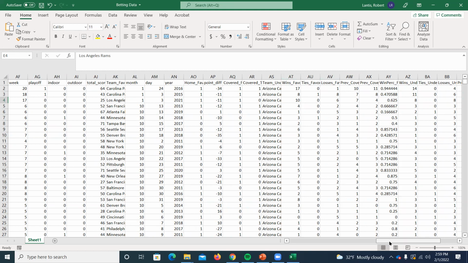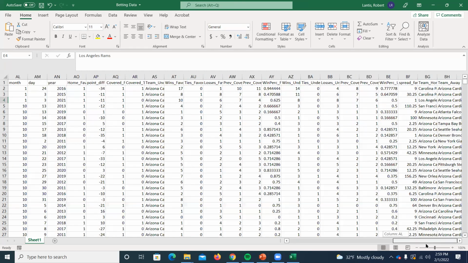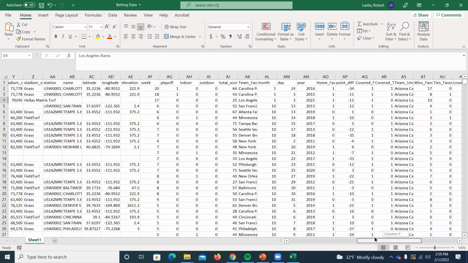One thing that I might want to do is take a look at how likely it is that a team covers the point spread based off of what their previous record is, right? Or how likely is it they cover the point spread if, what's another interesting variable?